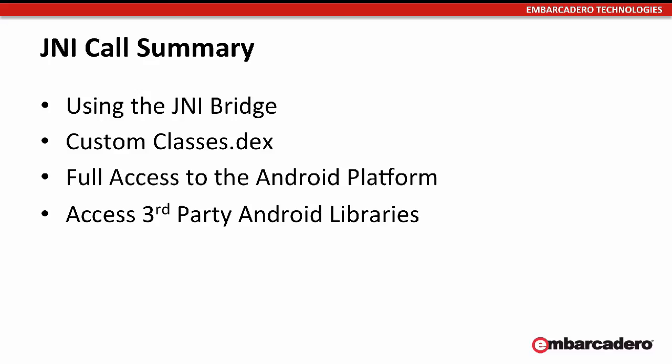But in summary, we talked about how to use the JNI bridge and create custom classes.dex. Now, this gives you full access to the Android platform. So not only can you take advantage of all the fabulous common libraries and components that we provide, but you can also now access the entirety of the Android platform and call into different APIs, both the ones that are included with Android as well as third-party APIs. Really going to maximize the flexibility and power of your Android app development.